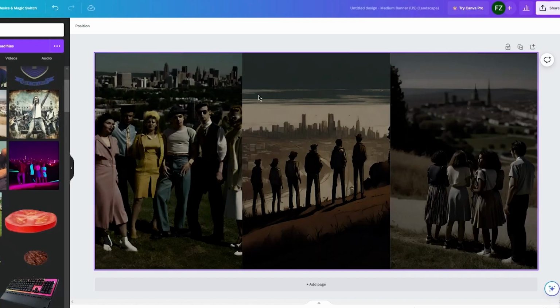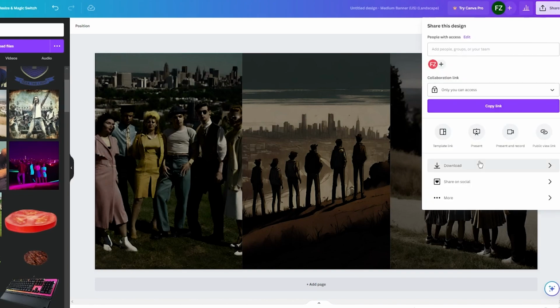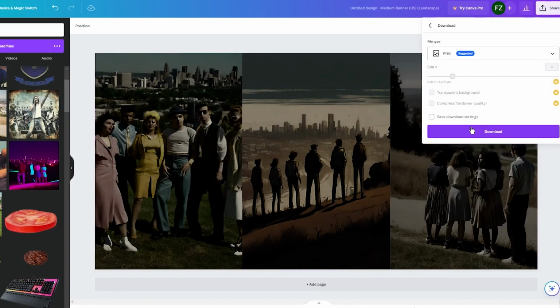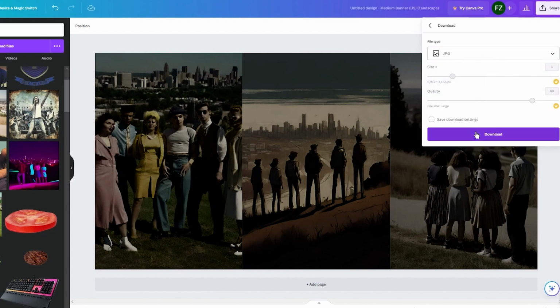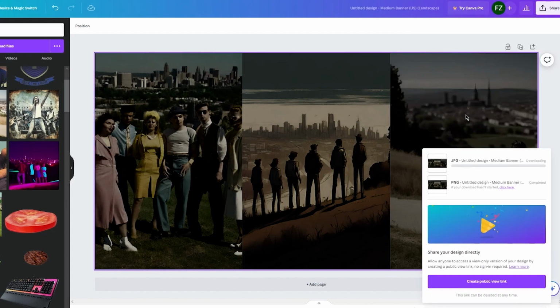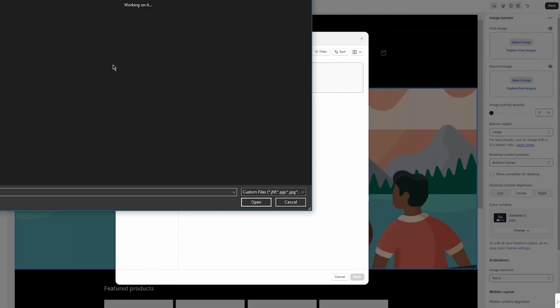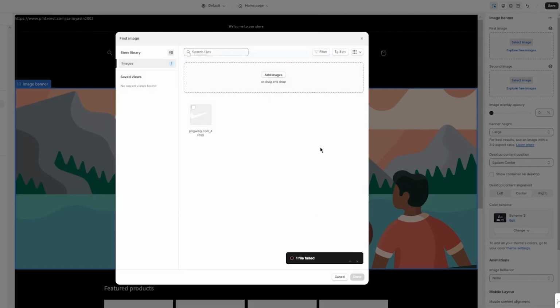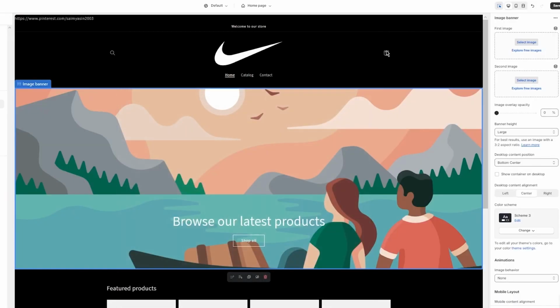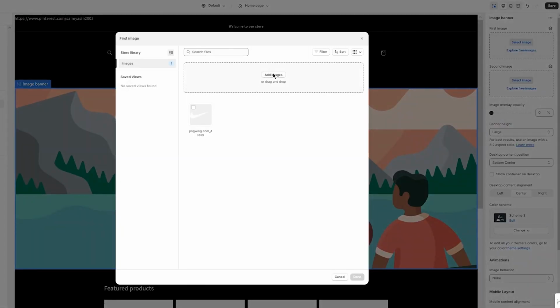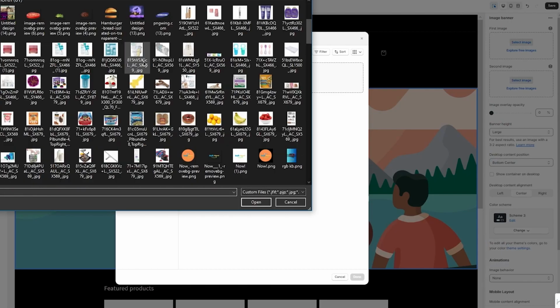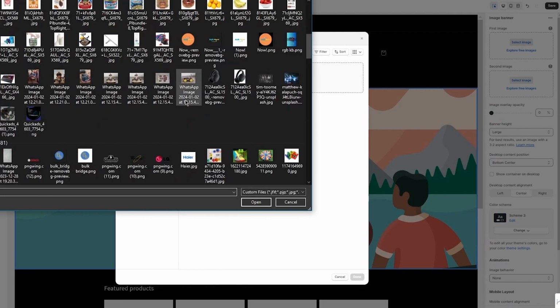Now, in the case that your file exceeds the maximum size, what you can do is compress it and go into JPEG. And once you go into JPEG, it's going to tune down the size. So as you can see in JPEG, it's quite small. So we're going to click on add images again, and I'm going to upload the JPEG file. And once you upload the JPEG, it's going to basically upload itself. But again, in the case that it gives you issues, as I stated before, you can go ahead and add other designs that you have previously uploaded.